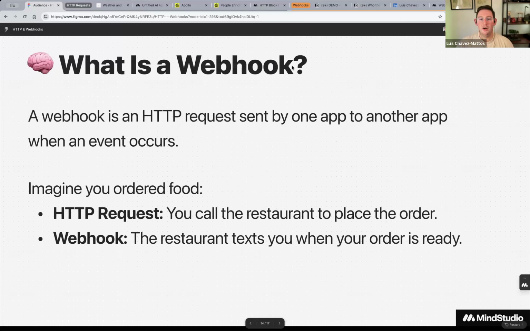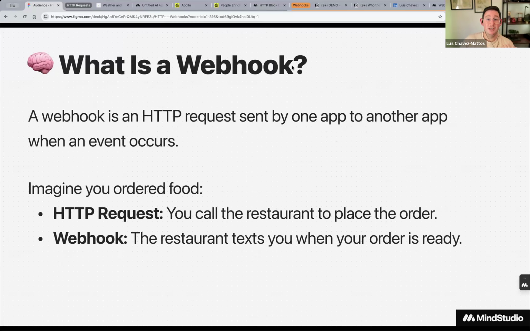Okay, webhooks are very similar to HTTP requests because they, in a sense, are an HTTP request, but it's kind of like an automated HTTP request that happens on other services, right? So my analogy for this, and it may or may not make sense to some folks, but let's say we make an HTTP request to Domino's Pizza. We order the pizza. That's our endpoint. Pepperoni is our endpoint, right?